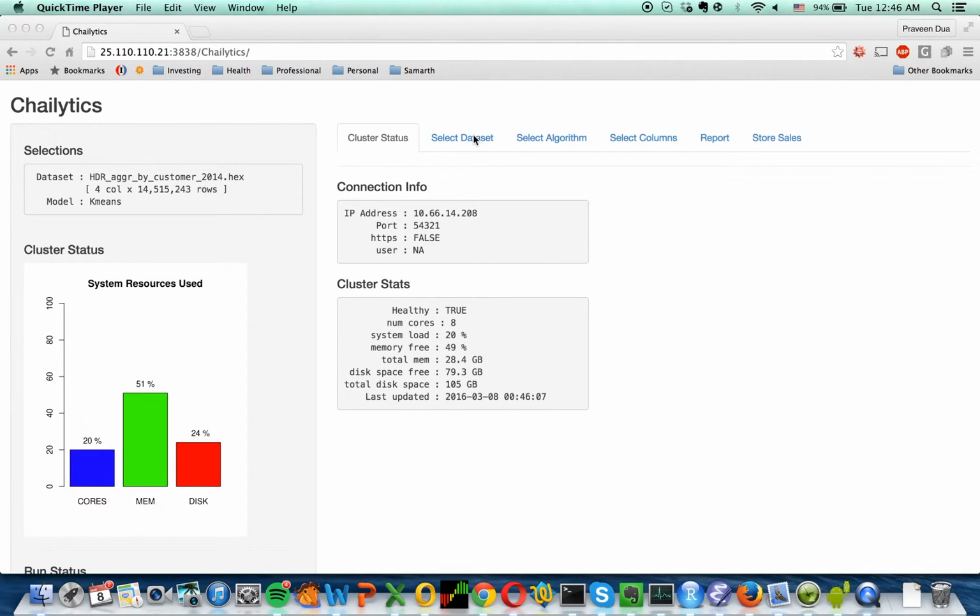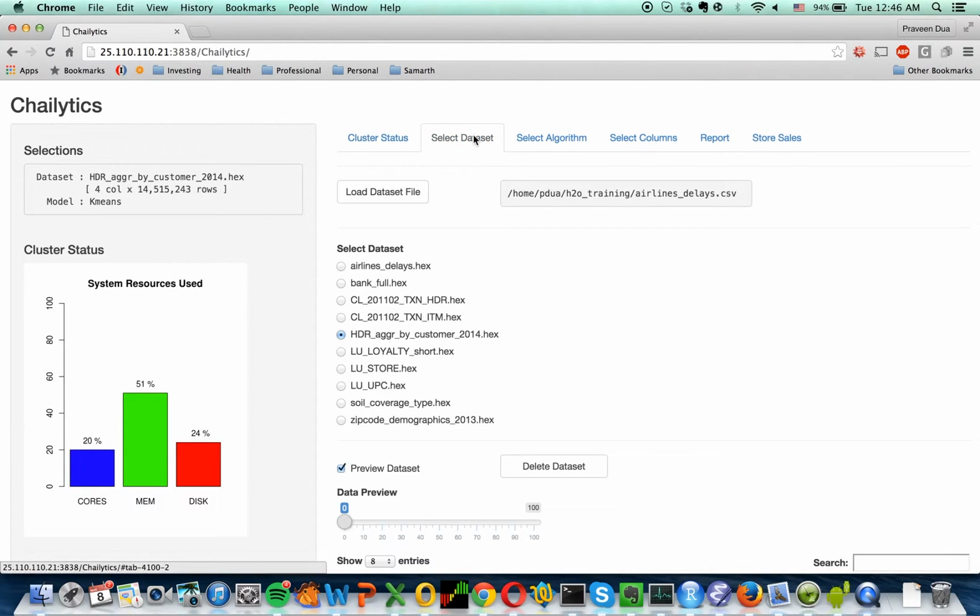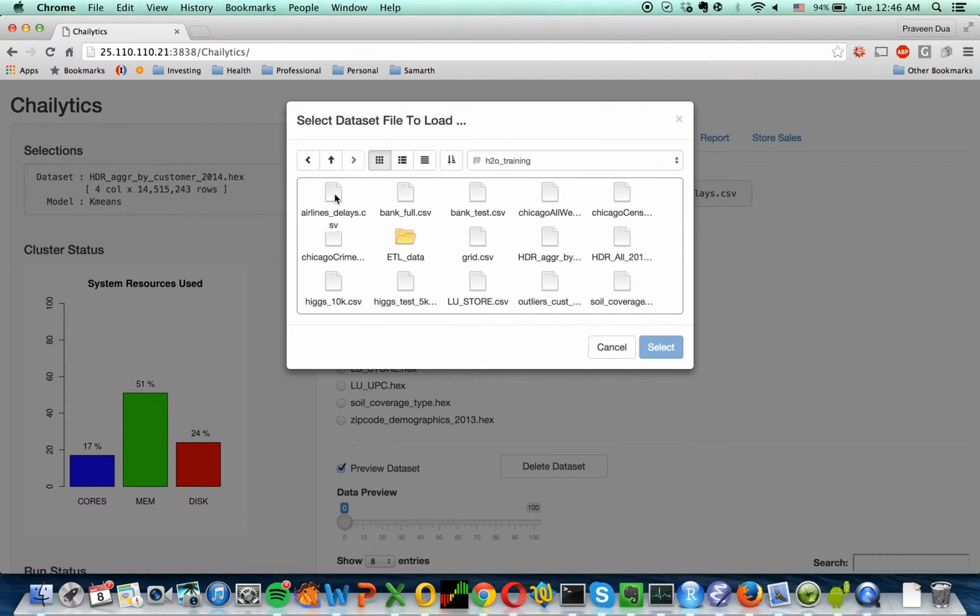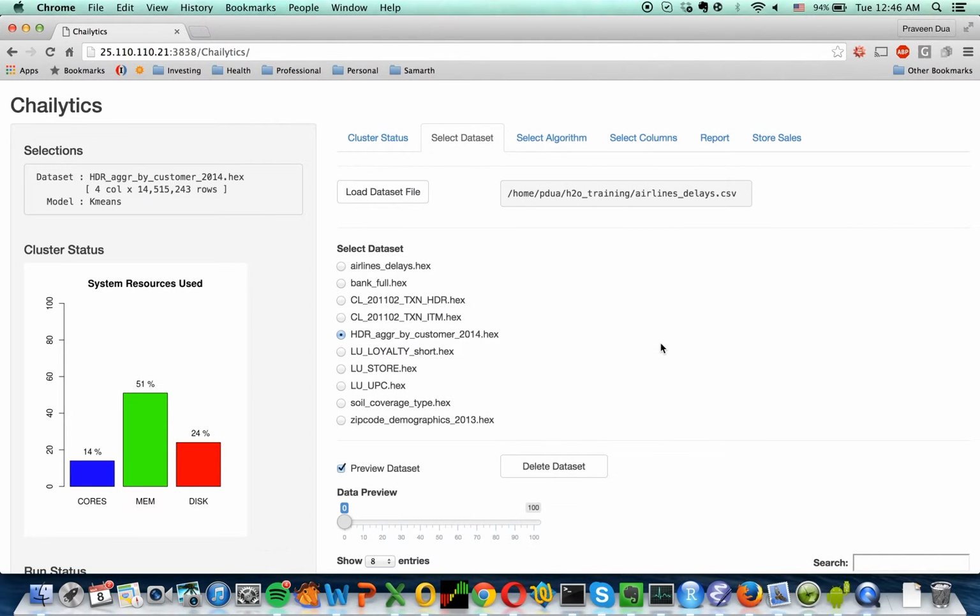The Select Dataset tab here shows all the datasets loaded in the memory at this time. And this Load Dataset button allows the user to select any dataset from the directories and select it for loading. It supports many different formats. It could be a CSV, .gzip, or .txt. It could be any format as long as the data is in a proper rectangular table format.